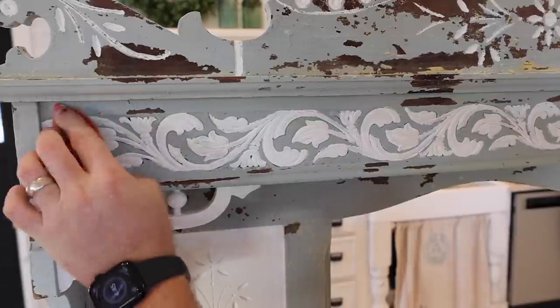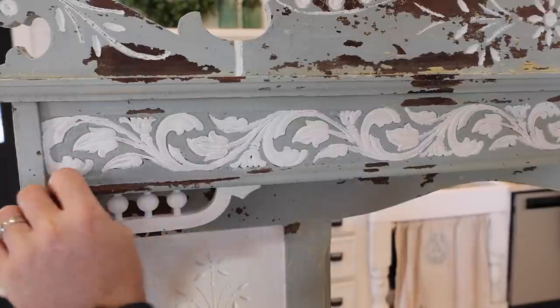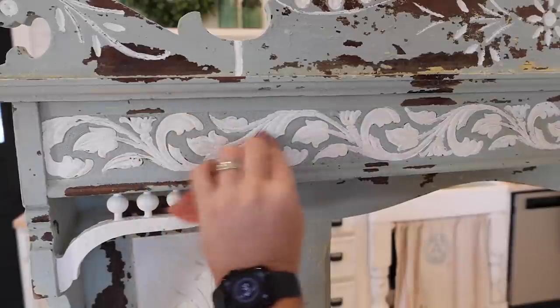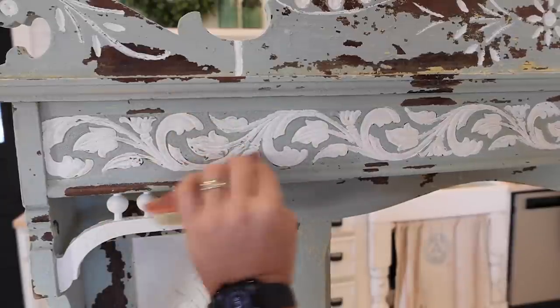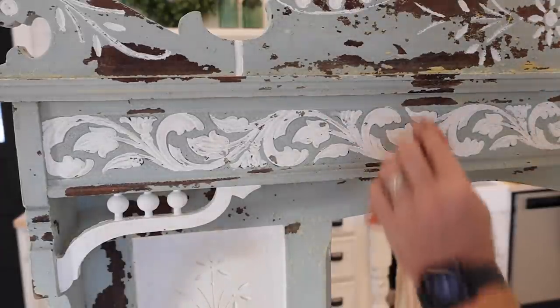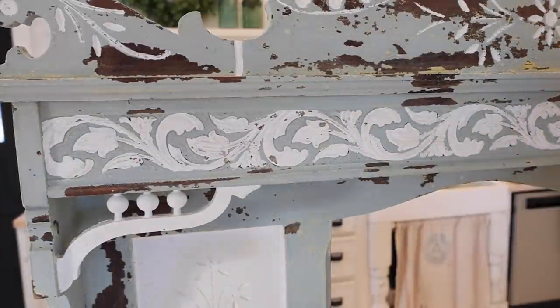This is just 220 grit. We're gonna lightly sand over the top of the white. It's got a little bit more chipping that it was gonna do because when we put the white swan on there, it kind of reactivated the milk paint again. We really like the added touch of the distressing. It makes the white less stark against the distressed blue and yellow.